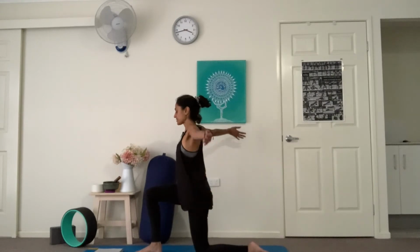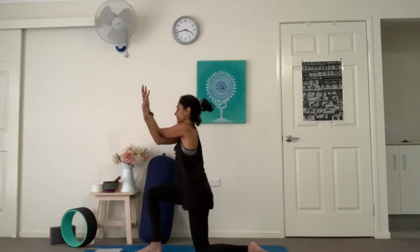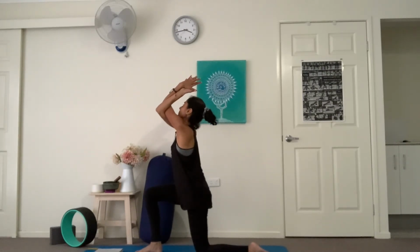On the breath in, just reach the arms all the way up. Bring the right arm under the left for eagle arms. If the palms meet, that's great. Otherwise, opposite palms to opposite shoulders if the shoulders are particularly tense. On the breath in, keep grounded in the feet. You're reaching the arms all the way up. Some of you may want to take a back bend.